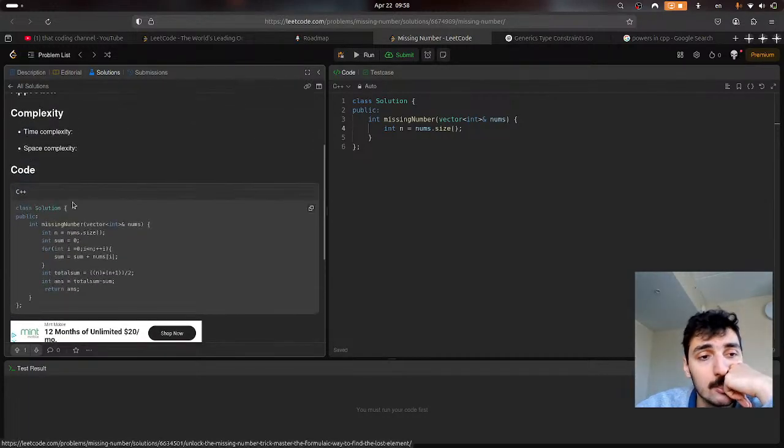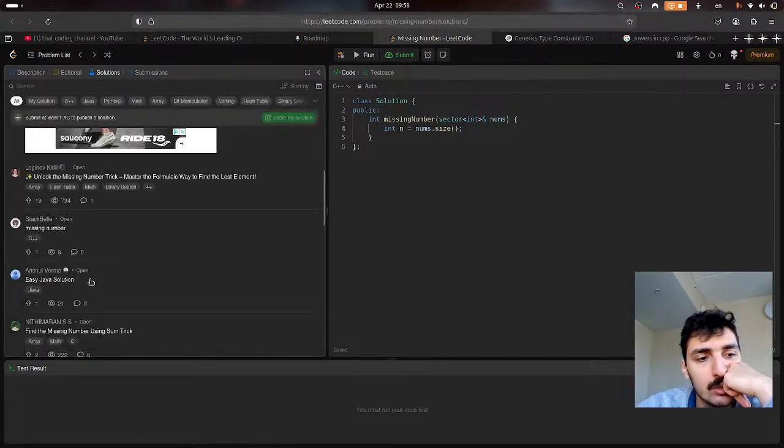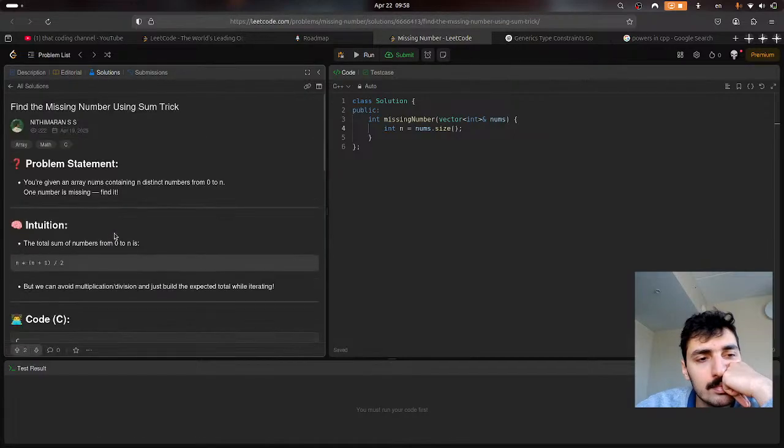This is a mathematical solution, though. It's not a bit pattern solution. Some trick.